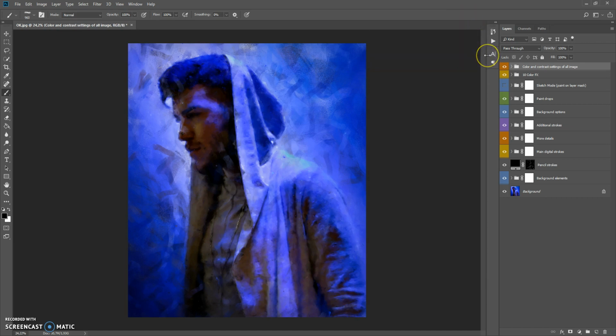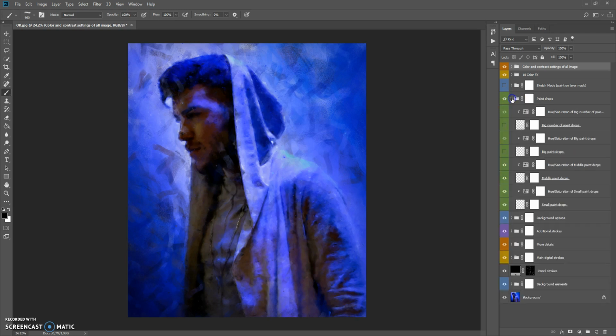But firstly, I want to show you how to close all folders, because in some versions of Photoshop, the folder structure can look something like that. So you can see all folders are opened.